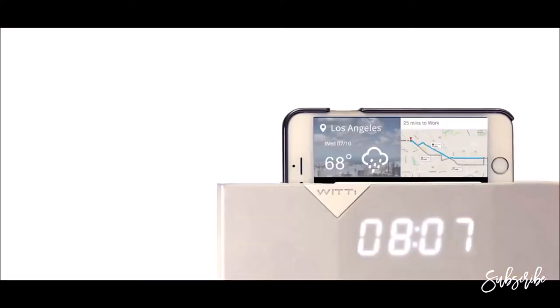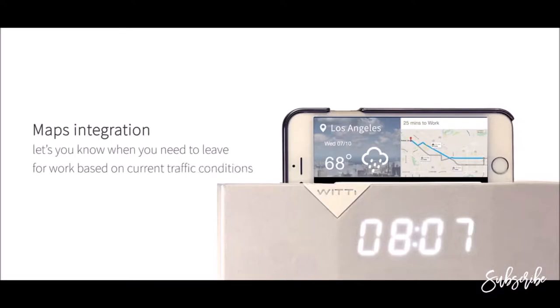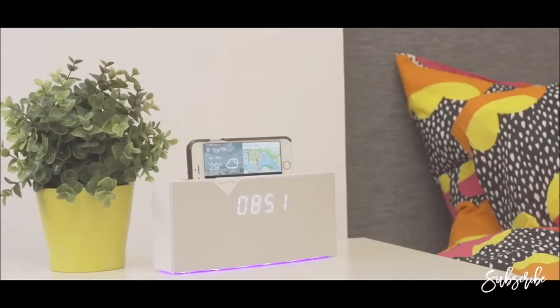And even better, Betty integrates with the Maps feature on your phone and knows your morning commute. So Betty will periodically update you in the morning as to exactly when you need to leave for work based on your local current traffic conditions. You need to leave in 15 minutes.